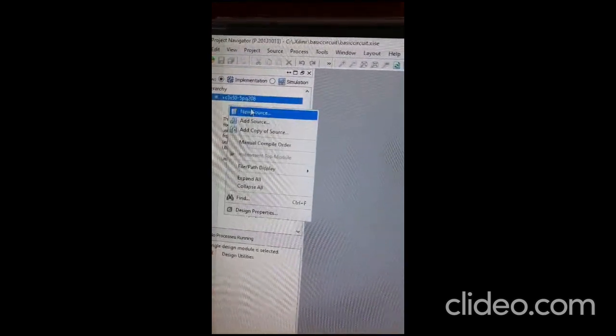Here on XC3S, right click, new source, select Verilog module, give the file name, click on next. So now we have to mention which are all my inputs and outputs.